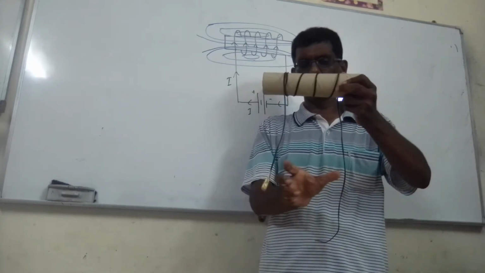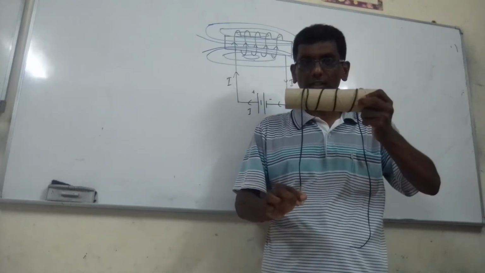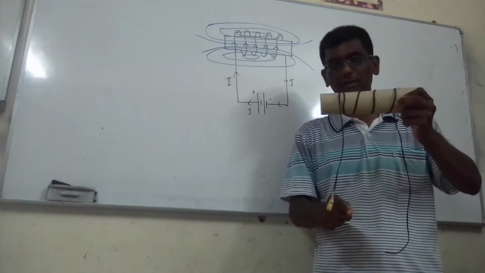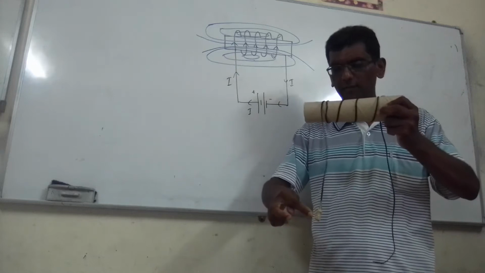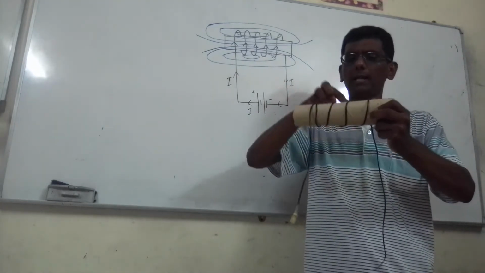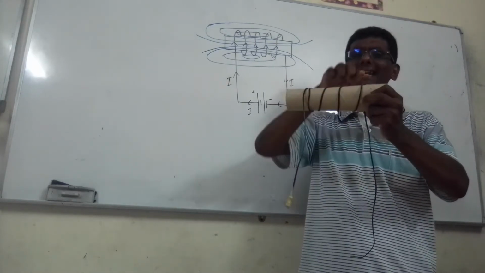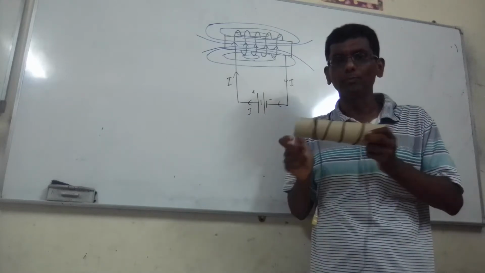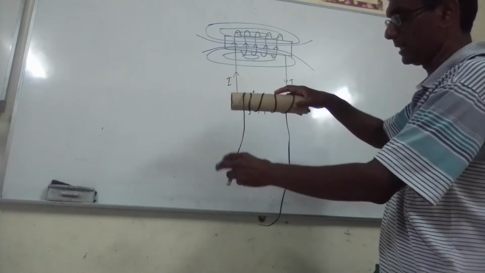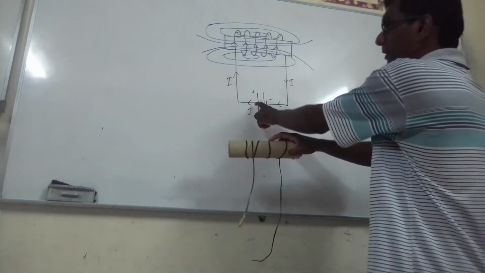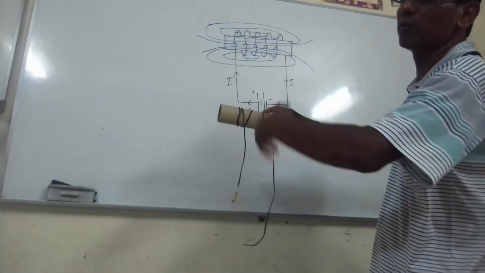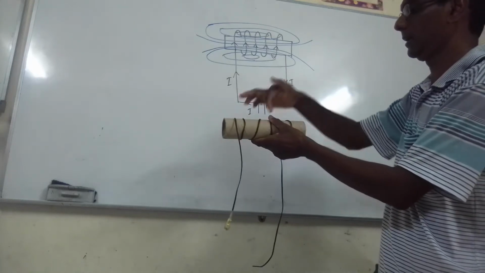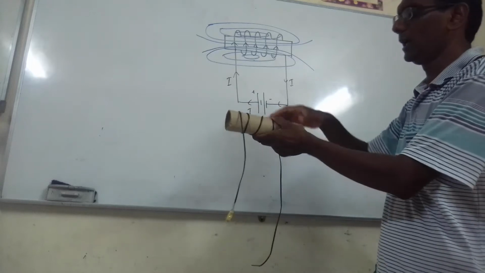Imagine the battery is connected here, and this is the positive side. The current is flowing here, from the positive side of the battery, going up and down to the negative side. So we must use the right hand grip rule. The current is the yellow color, connected to the positive battery, so current must flow from the positive battery, go down, and go to negative.